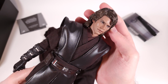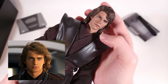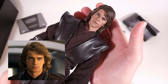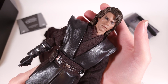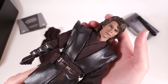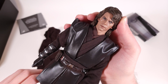undeniably. I think the only thing I would knock it for is the chin. I think it's supposed to be slanted a little bit. I saw that someone post something about that. But by and large, I think this is the best head sculpt that I've seen for Anakin made by a large toy manufacturer like Hot Toys or Hasbro or something. It's undeniably Anakin, unlike a lot of other figures, which are like, maybe that's Anakin.